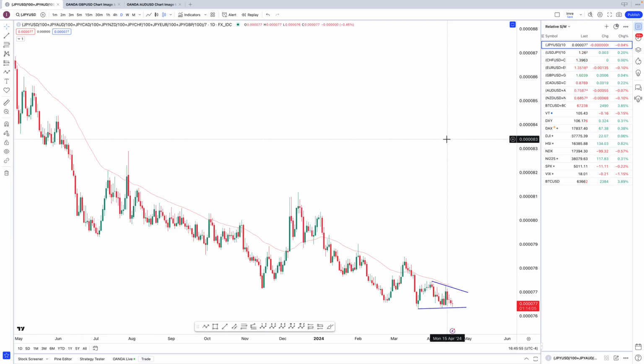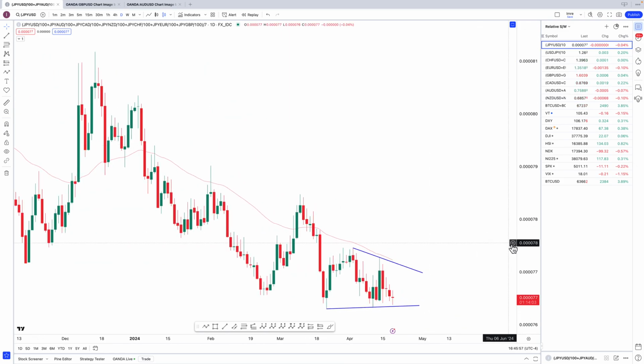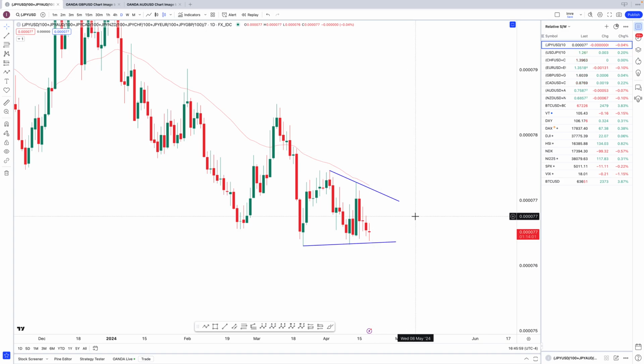So the yen, on this daily time frame, we can see here we're below the 50-period moving average, and we're trading sideways in what could very well be further downside continuation. I'd be looking for a break below the support line here. It's kind of a green light to then drop on down to lower time frames to look for some continuation trades.